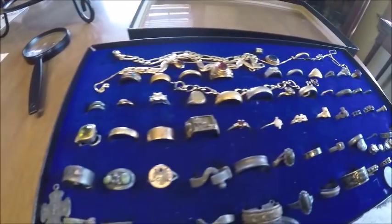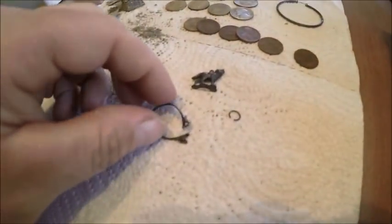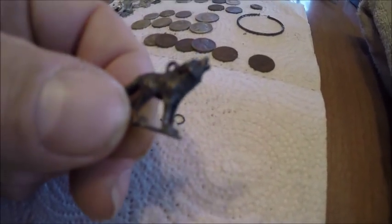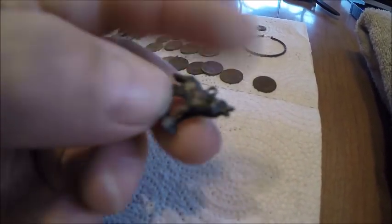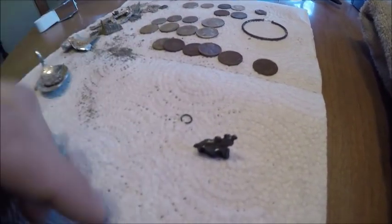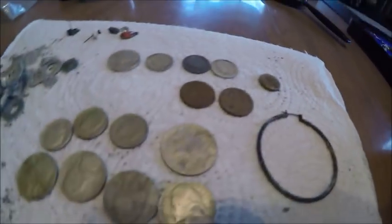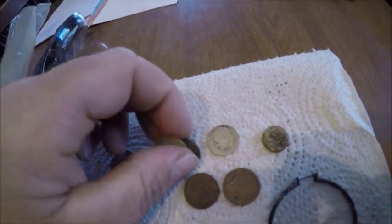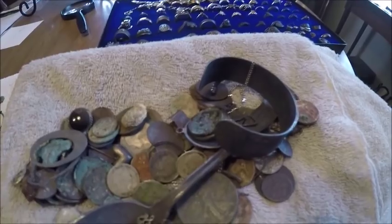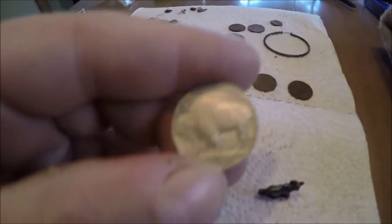But that's my stuff so far. Like I say, the silver ring, we're gonna put that over here. This wolf, I'm gonna hold that out. That's really neat, and it's well made, it's ornate, and it's got some cool marks on the bottom. Some hallmarks. So that's a pretty cool thing. Coins, I did get 3 silver Roosevelt dimes. And so we can add those to the silver stack right over here. That will bring me up to the mid 50s now, or getting into the upper 50s on the silver coins. And I got an awesome, and I mean an awesome buffalo head.